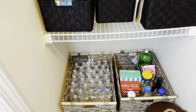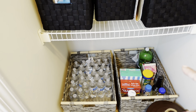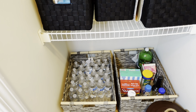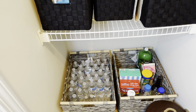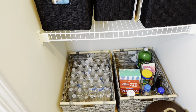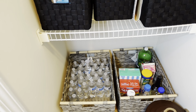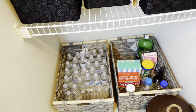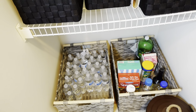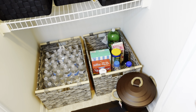I got one basket for water and then this other basket is just for like extra things — an overflow of things that can't fit up on the second shelf. Down here I have rice, ice cream cones, chips, my daughter's cotton candy maker she got for Christmas, soda, ketchup, cooking oil, a container for old oil, and some coffee cream stuff I got from TJ Maxx.